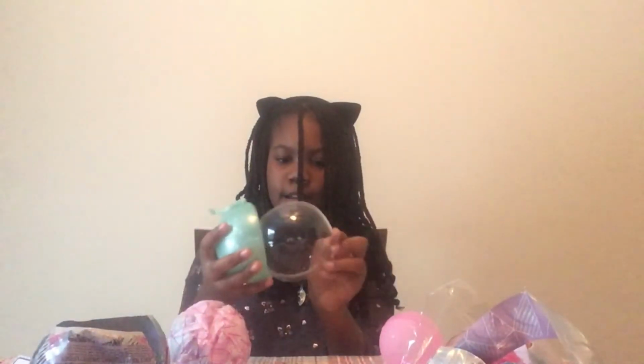Okay. Whoa. This is nice. It's really light. Cause these kind of give it some weight. But yeah. And it has a stand on the inside, so you can place the doll. But yeah. So let's take this stuff out.